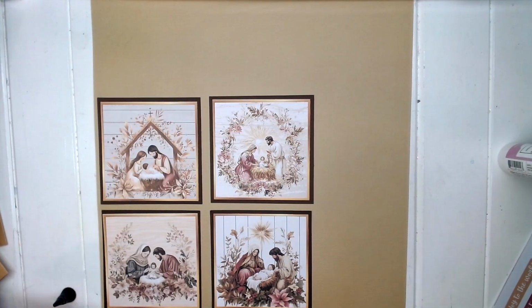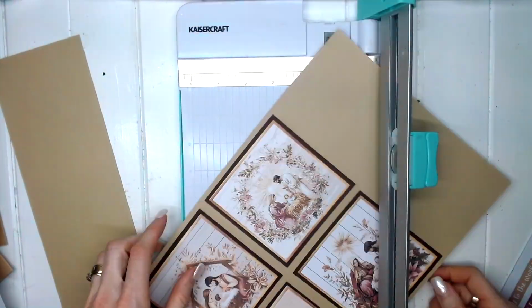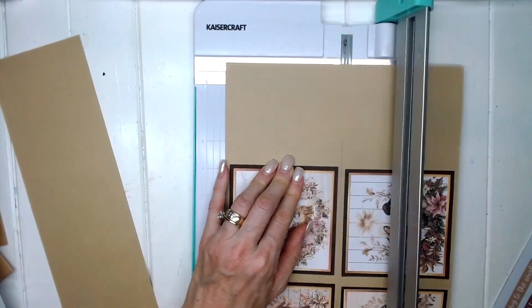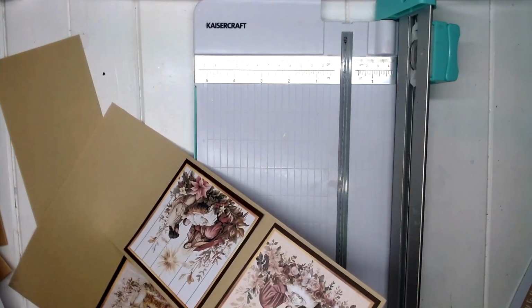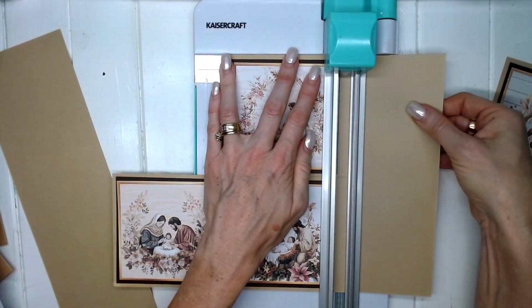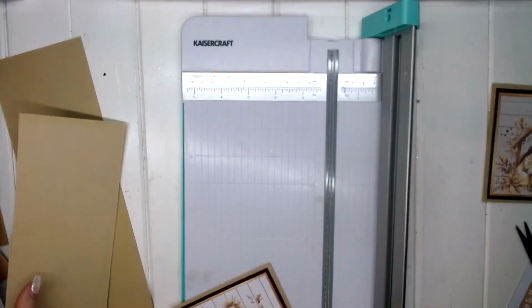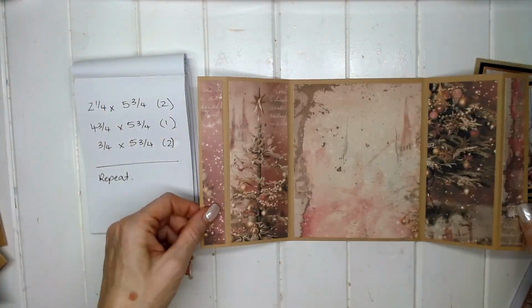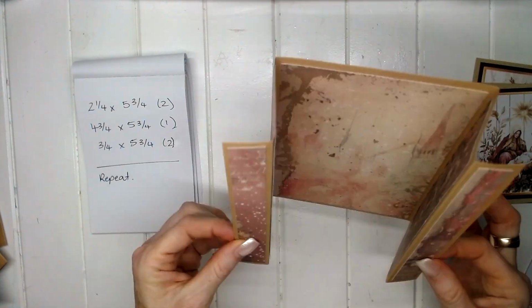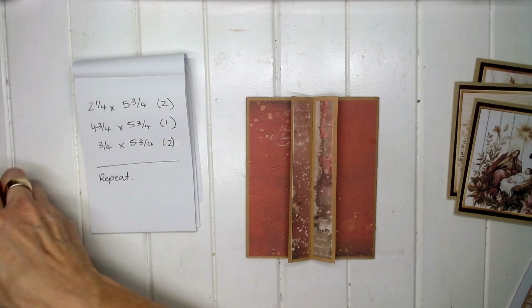And here we are, we're just layering up these, and I went for a natural sort of themed color with these printables. You don't have to go with natural, you can still create sparkly ones with these printables, or red, whatever color suits you. You can add any colored cardstock to these that suits you and your design. And these ones are going to be a special card again.